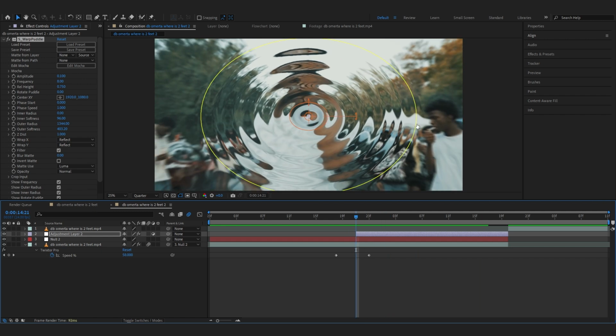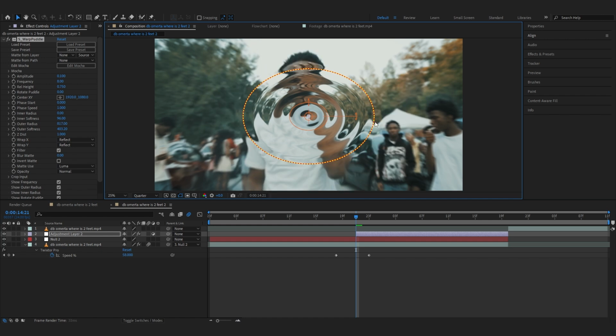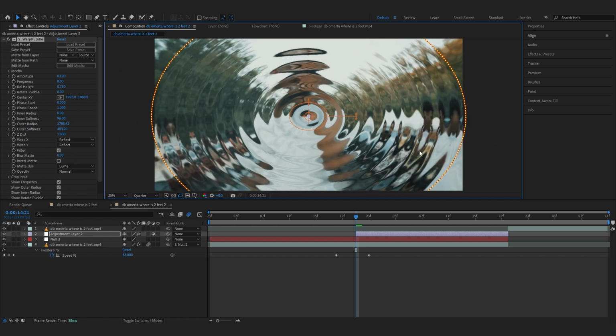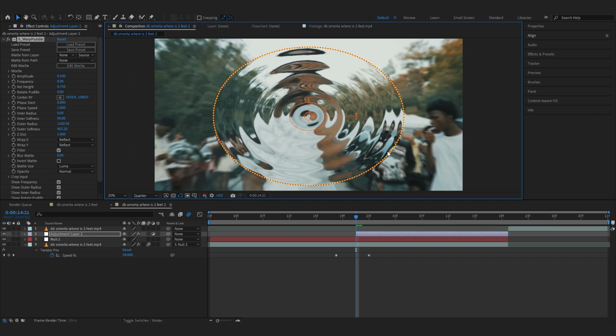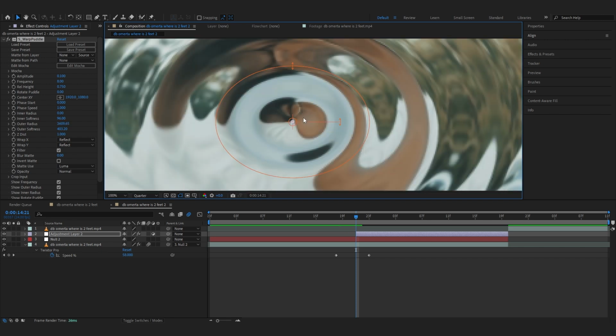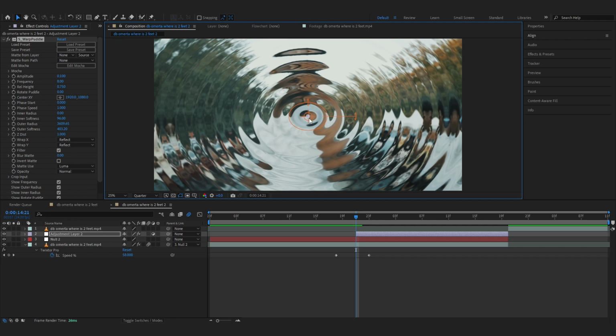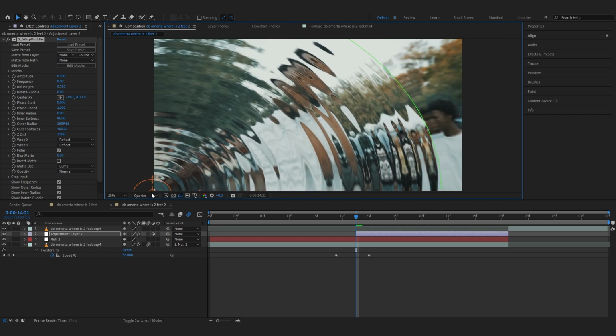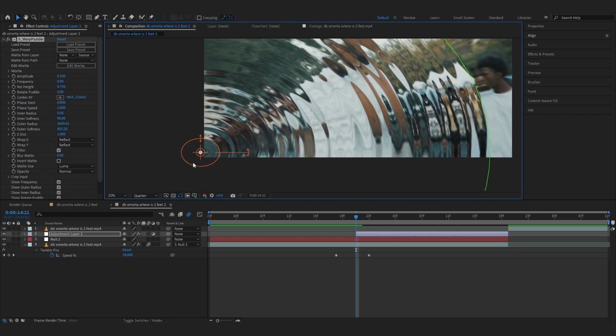So firstly, select this circle right here, the big circle. You can control the range with this, so you can just bring it up like that. So it's on the big range, and then go over to the middle and you will see this target option right here. Just take it and put it at the corner of your video, so around here.